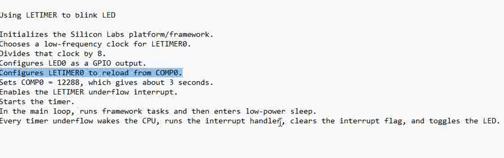And then in the main loop, we will keep the EFM32GG12 in EM2 mode. The LE timer doesn't need any CPU intervention, so we can keep the MCU in a low power state and execute these functions based on the RTC clock or the low frequency RC oscillator clock. Okay, so these are the basic steps. Let us now look at the code.